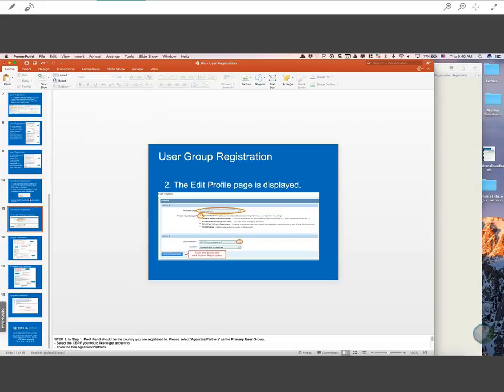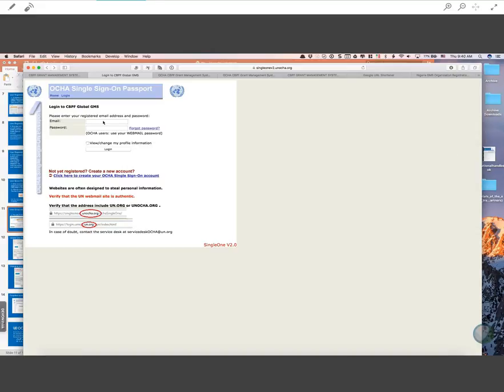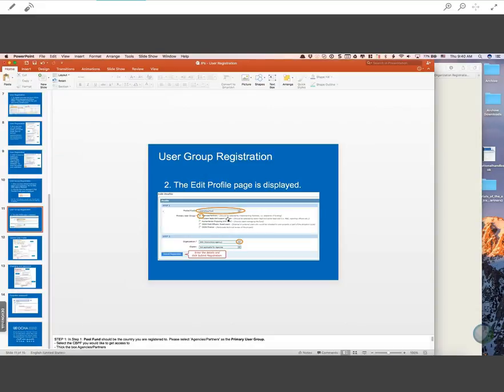Once you log in through this single sign-on page, you will find the user registration page where you can select pool fund. Under pool fund, click on Nigeria. Then under primary user group, click on agency/partners. After that, go to step 2, where you can choose your organization.